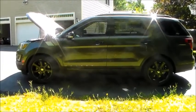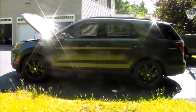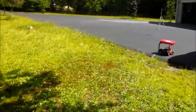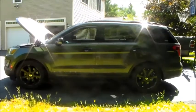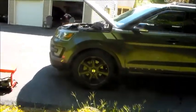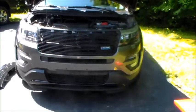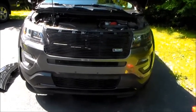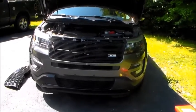All right, my friends. From the opening shot you could probably tell which direction I went — I did end up installing the T-Rex grille on the Saline Explorer Sport. We're here today from our lovely metal shop dandelion fields, because apparently that's all I can grow here. We ended up installing the T-Rex grille and it was a nightmare as I stated. It took us the better part of four hours. I've been getting mostly compliments on it; a couple of people have expressed their extreme dislike for it.